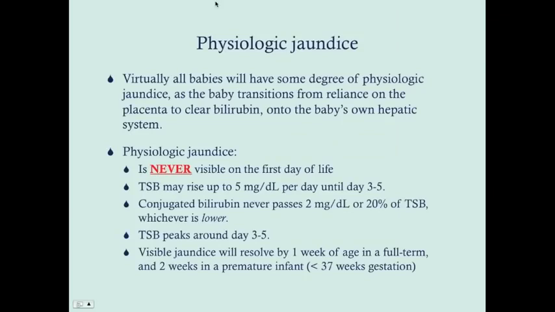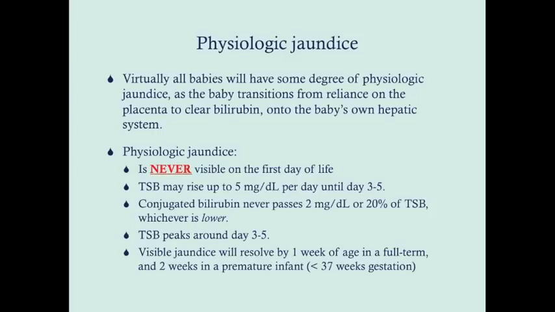So physiologic jaundice, you need to know what this is. This is absolutely critical because you will be given a question on the USMLE, and it may be physiologic jaundice, but they want to try to sideline you and make you think you need to treat it. Virtually all babies will have some degree of physiologic jaundice. You may not notice it because it might be really slight, but most babies will have an elevation of bilirubin that may be noticeable as jaundice. And this occurs as the baby transitions from reliance on the placenta to clear bilirubin onto the baby's own hepatic system.